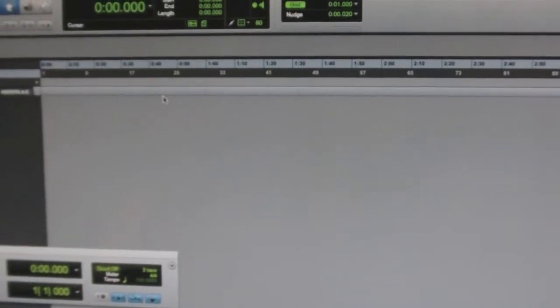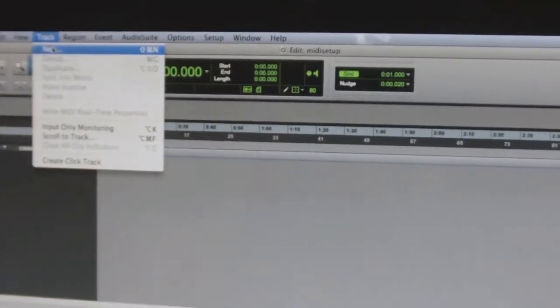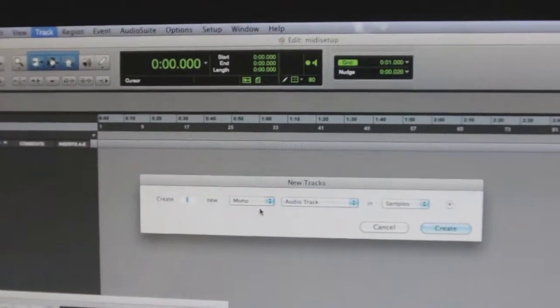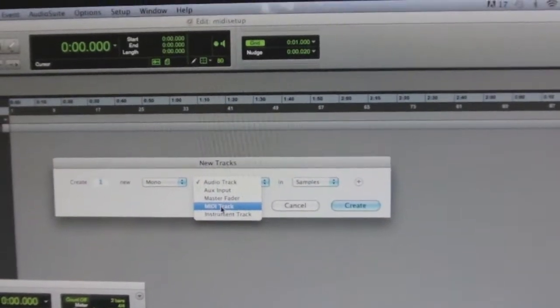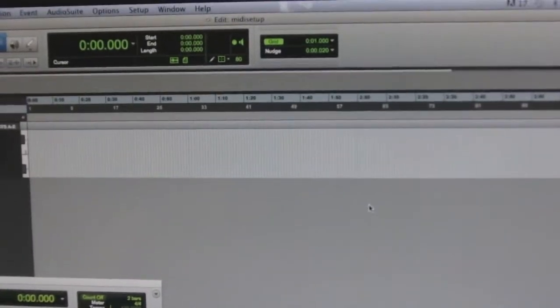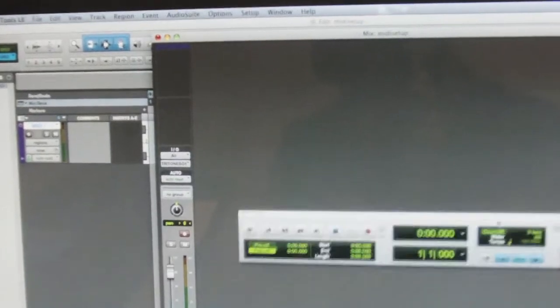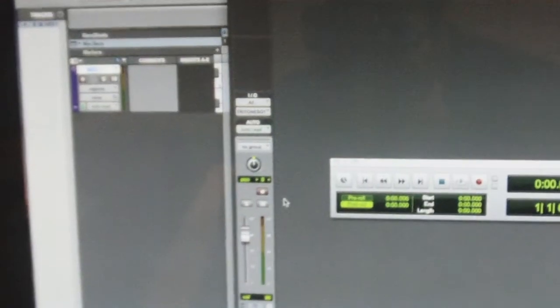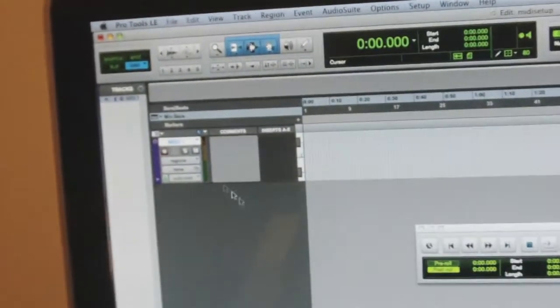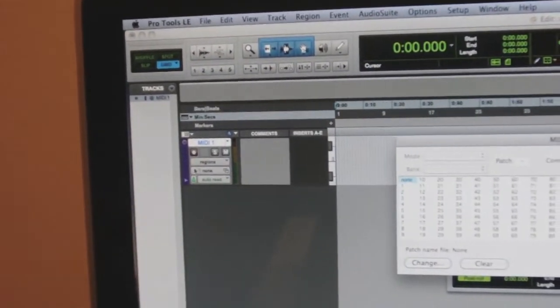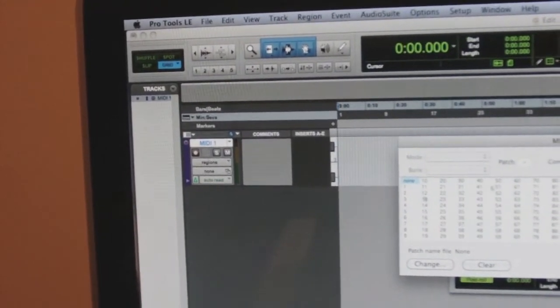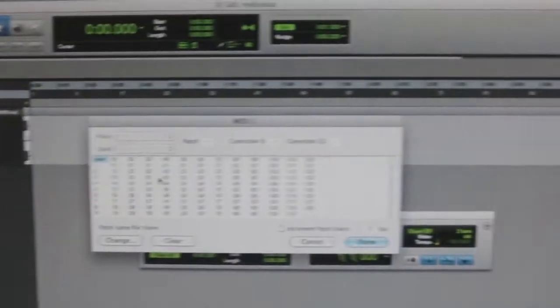Alright, so first thing you want to do is select the track. Now the track that I'm using is going to be a MIDI track. It doesn't matter if it's stereo or mono. MIDI track. Now here we can go into the mix screen and check out. Actually, we'll go to the edit screen. Regions is what we're looking for. Not regions, sorry, none. You see the MIDI patch controllers, and you can pick the different sets here.